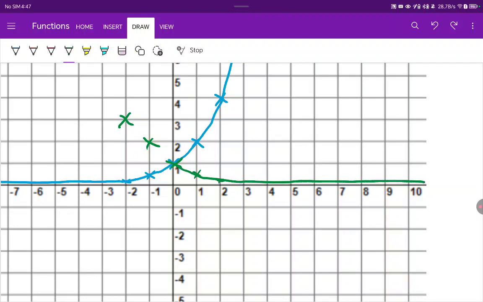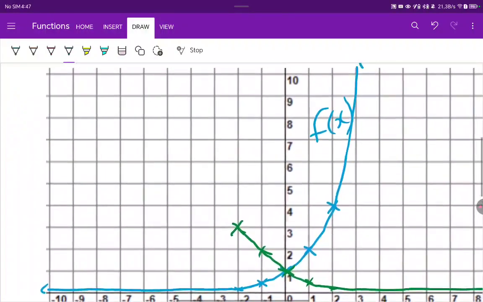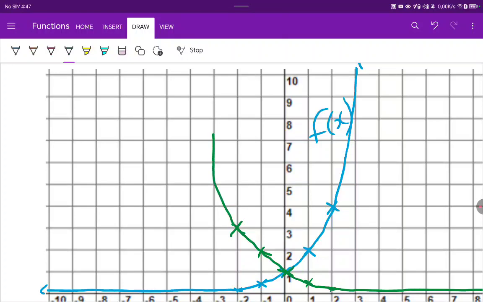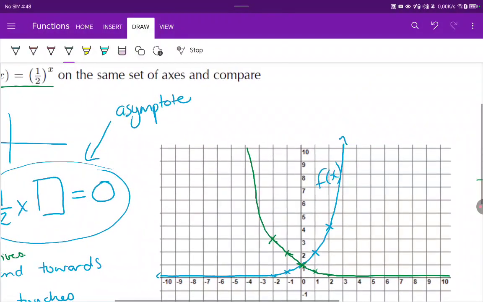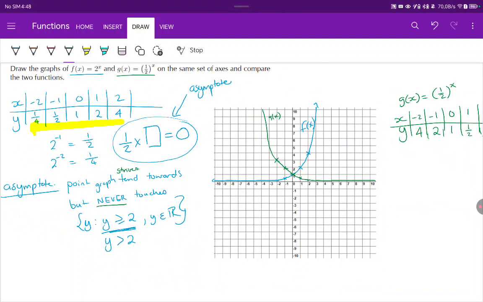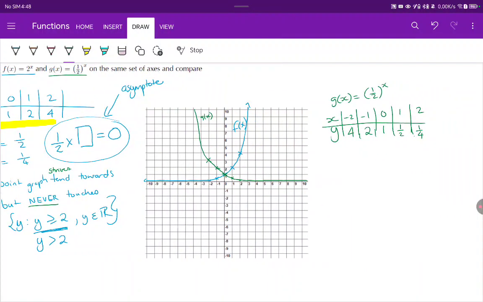At the end of the Cartesian, and over here, let's see what I can do over here, going up. Not so great, but okay. So the green graph is going to be the g of x. That's kind of important. We've got our asymptote here as well. What do you think the asymptote of these two are?